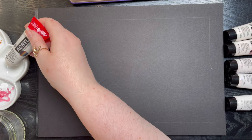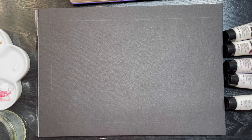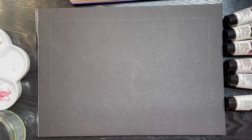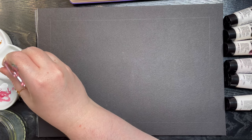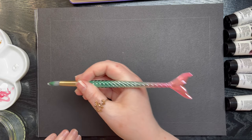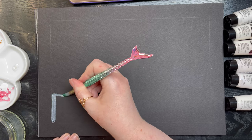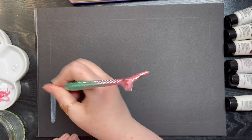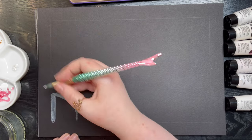These are so cool. You squeeze them out of their tube, and as you can see, they just look white. But the moment you spread them onto black paper, they just come alive. I'm not sketching out first, because they're a little bit transparent, because they're pearlized. They're like a topper, I'd say, more than an actual paint for the entire painting. So I'm just going to sort of rough it out. I just want some rocks for our pearlmaids to exist around.